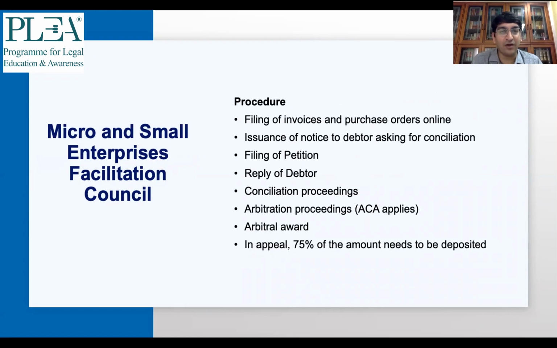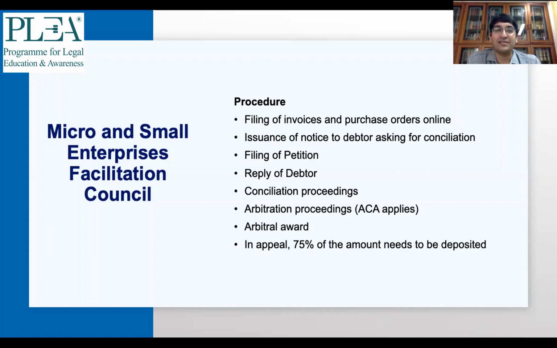Now I'll just quickly take you through the procedure. It's a very simple procedure. You have the MSME Samadhan portal where you first file the invoices and the purchase orders. A notice goes to the debtor telling him to either make the payment or settle. If the debtor makes the payment, well and good, the matter ends there. You just write a letter saying that you have received the payment. If the debtor doesn't pay his dues, then you file a petition in hard copy before the MSME, and then the debtor will reply.